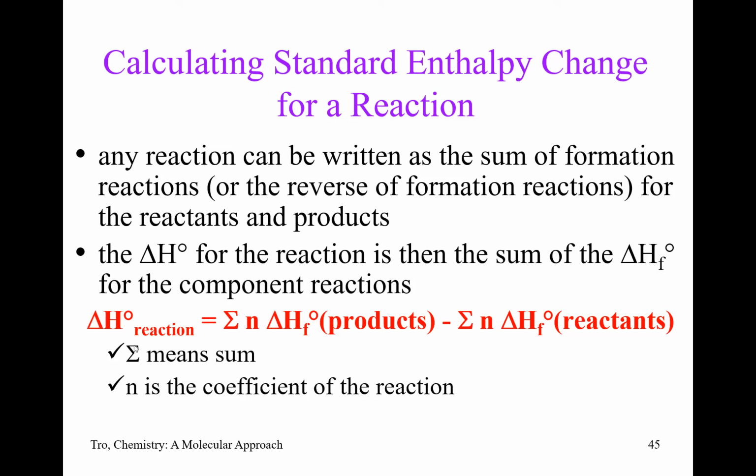Okay, if you haven't seen this symbol before, it's a summation symbol. What this means is that you're going to add up all of whatever is indicated behind. Here it's the heat of formation of our products and the heat of formation of our reactants. You'll see this commonly in chemistry. This is a good time to just memorize this. It's products minus reactants for a lot of things we do. It's never the opposite. It's never reactants minus products, right?